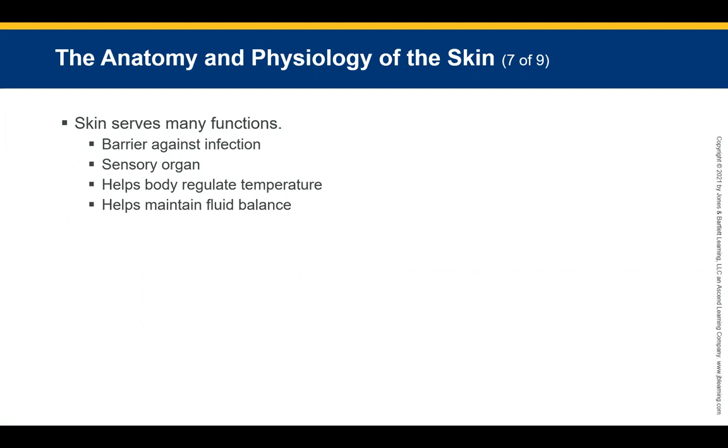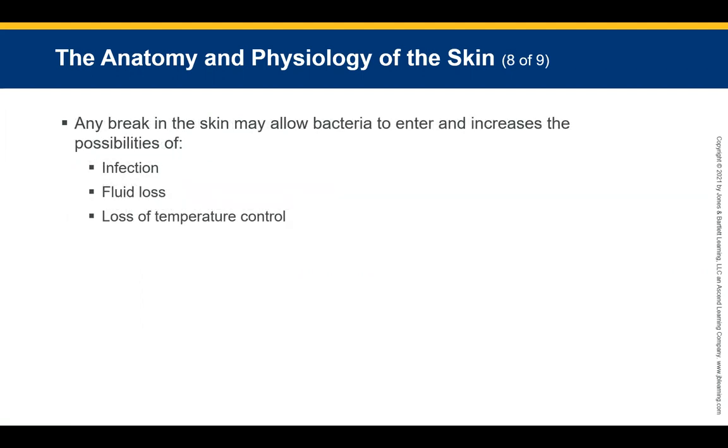It assists with the regulation of body temperature. If we're hot, we'll sweat. If we're cold, we shiver. Our skin kind of tenses up and closes the sweat glands when we get cold. And it just helps maintain fluid balance. We can sweat and get rid of fluid through just our regular skin pores. So it has different functions that help our body regulate all types of things. Temperature is the biggest thing that it helps with, that we're able to adapt due to just the skin on our arms and bodies and heads.